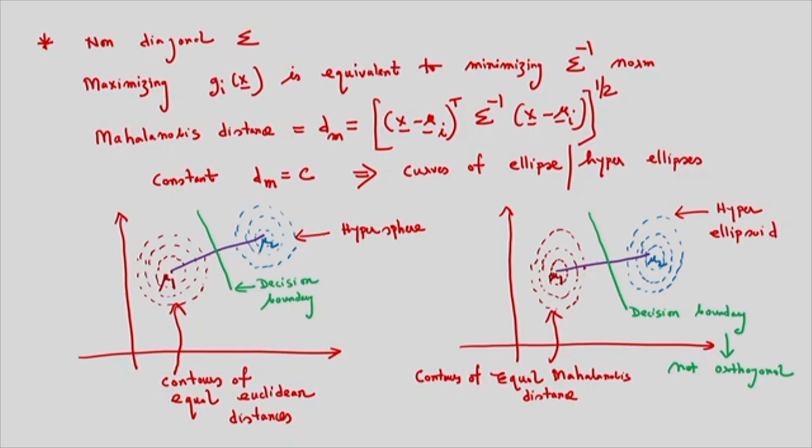So let us consider one problem on this Mahalanobis distance and the Euclidean distance, and how you can do the classification by considering the minimum distance classifier. So let us move to the next slide. So suppose this example we are considering. Two classes we are considering, and same covariance matrix we are considering for these two classes.